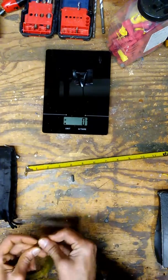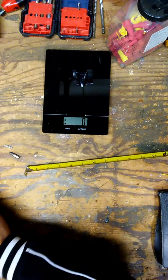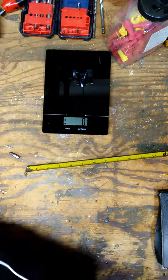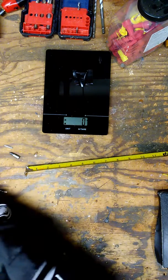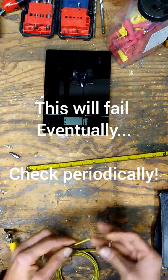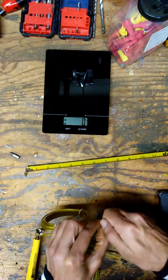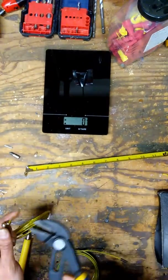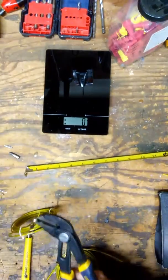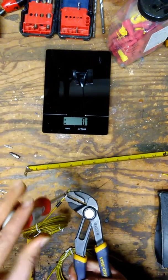The only other thing I don't like about this rope, and I don't like it with any ropes, is the fact they are using thumb set screws. If you are going to use thumb set screws on a jump rope, I would recommend, and let me pull this back out of the bag, I would recommend you get yourself a pair of channel locks and a Phillips head screwdriver number 2. Or whatever your rope's going to take. Fasten it down really good.